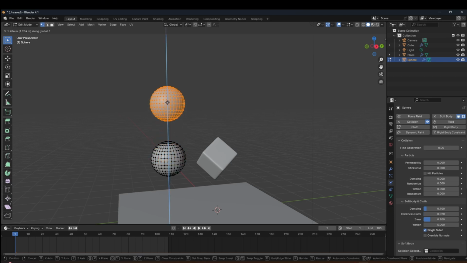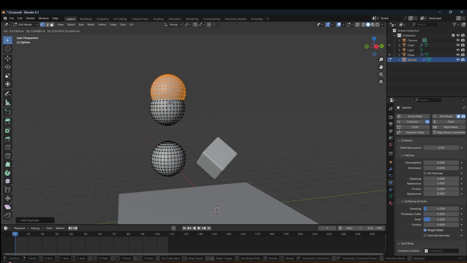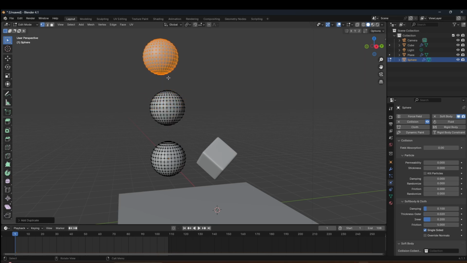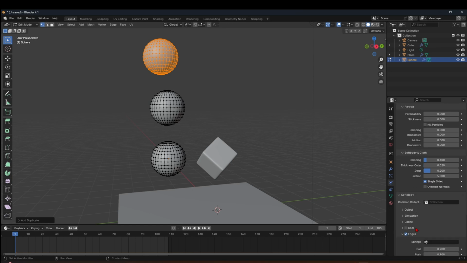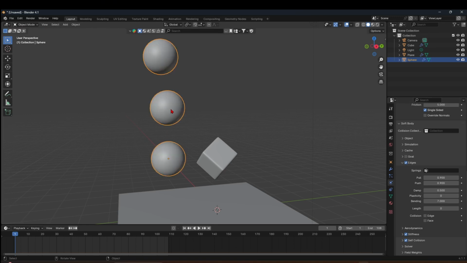I can take it up on the Z axis and do another duplicate. Just try this way. What this does is that it also carries the attribute of the self collision, which is this, to each of the objects. So when I go to object mode, they are all one object, meaning they are going to respect their self collision. This is going to save you some render time and cache time.